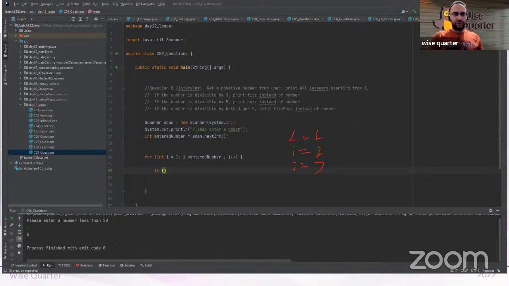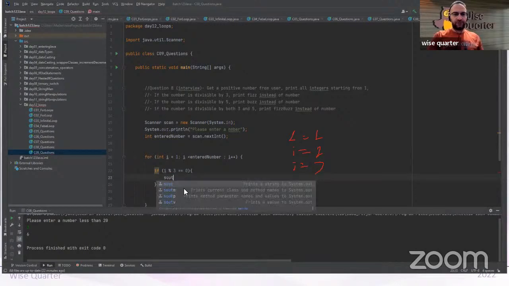If it is divisible by 3, if i modulus 3 is 0, print "fees". And let's add a space at that.